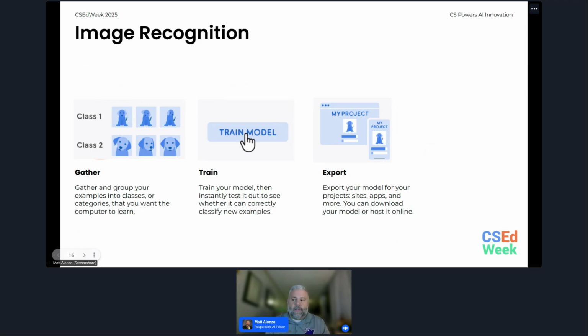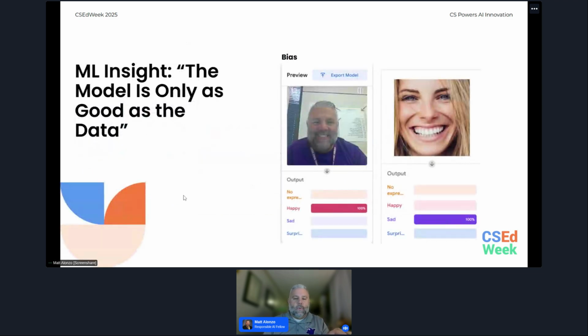It has image recognition, where you give it classes. You tell it the different classes that you want it to have. You gather as many pictures or images as you can and give them to your teachable machine. You train the model, and then you export that model and import it into your Python programming. Now, the coolest thing that happens is students then try to do this with their own faces or images. And what they quickly notice is that the images that they receive or import are only as good as the data, right?